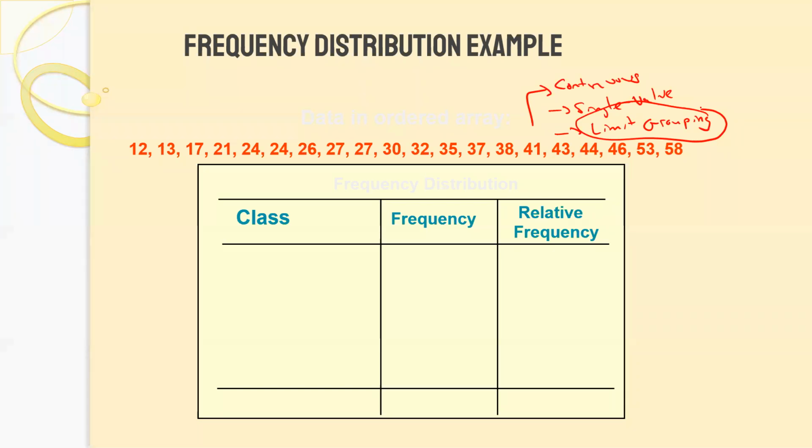What also gets a little weird is you don't want too many groups and you don't want too few groups. If you look here, we had one winter day where the daily high was 12 degrees Fahrenheit, another where the daily high was 58 degrees Fahrenheit, and then all these values in between. Can somebody in the chat offer me a suggestion for how we're going to group these? What do you think the first group should be?